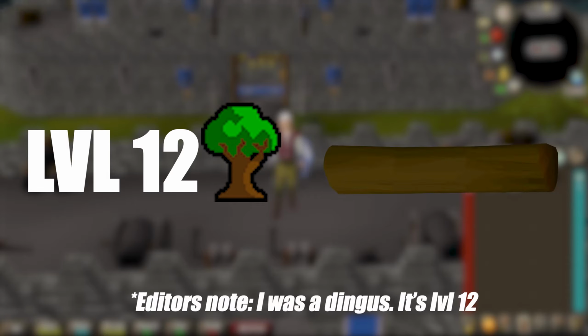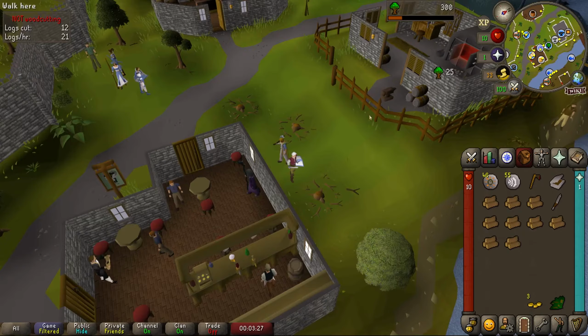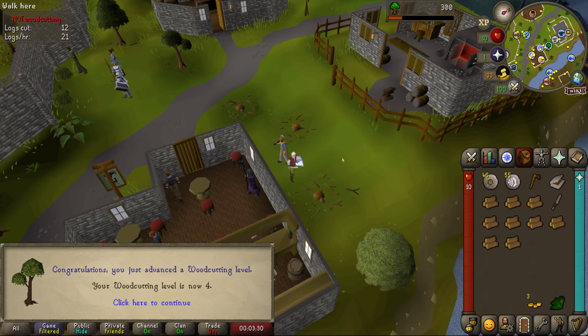That's 2 woodcutting. Am I too excited for this? I feel a little too excited for this. Oh, let's see if we can get another level. Oh, baby. 2 firemaking. Holy cow. It's so quick. 3 woodcutting. Holy cow, it did not just take 20 seconds to chop down one tree. 4 woodcutting.